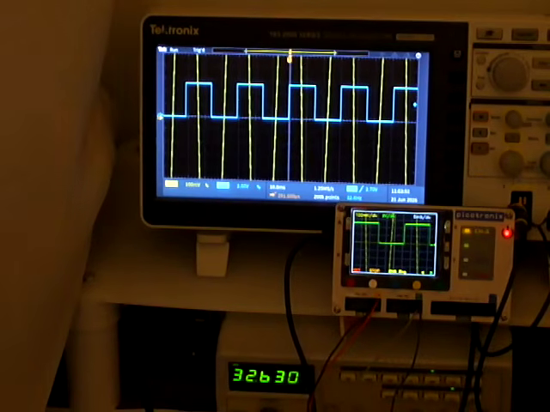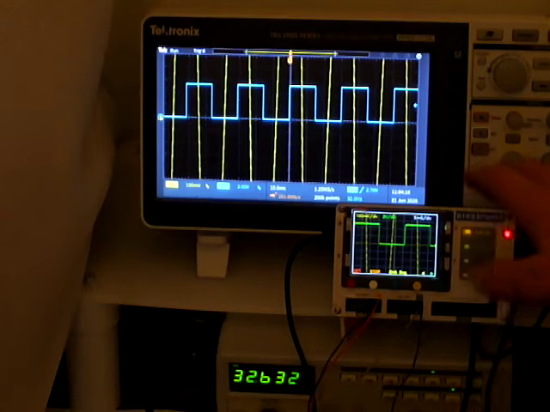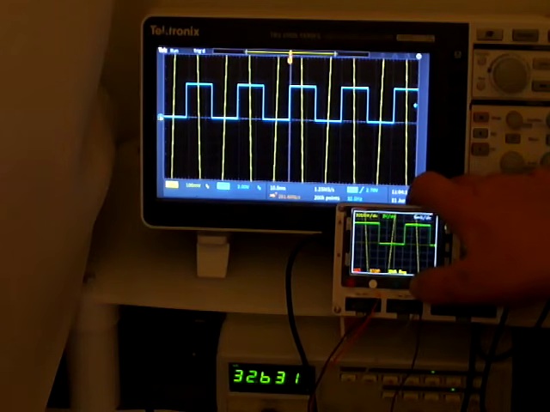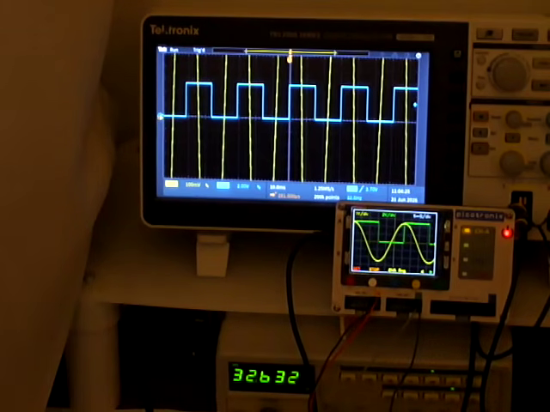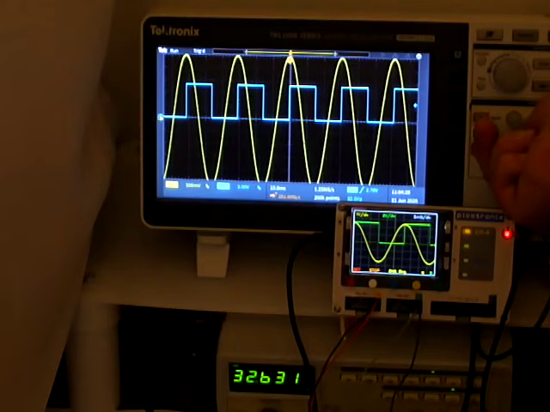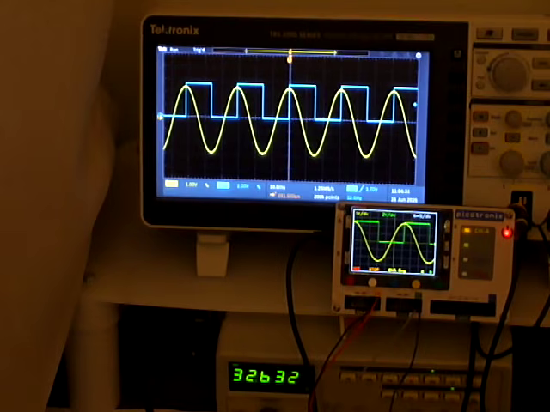So we move back up to a high voltage, and again you can see an interesting thing there: on our display, we display vertical lines as faint lines, and we display actual sample points as dots. So you get a nice picture of the waveform, but you can also see exactly where the samples are. So we go back to 1 volt per division, and we're seeing the same sine wave.